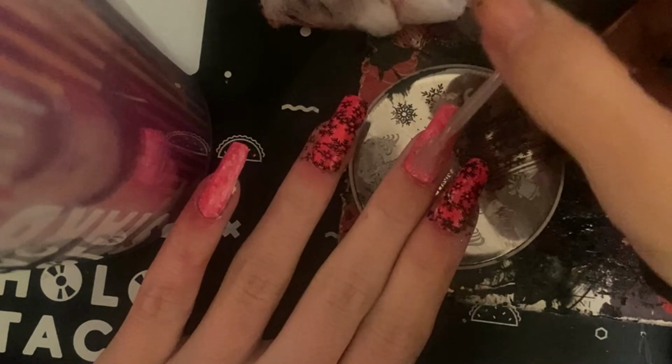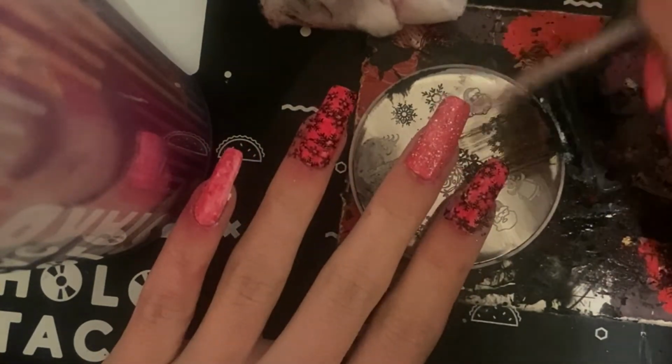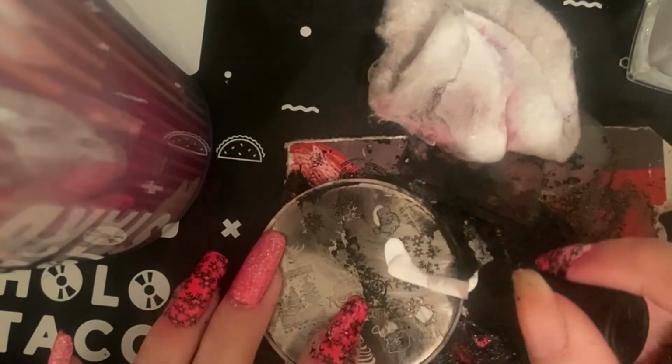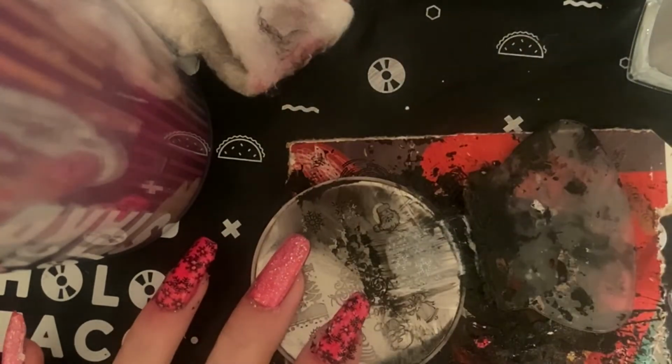Now I'm putting on a little bit of sparkle on this nail because I thought I'd do it on every other one instead of all of them. So this is before I do the stamping on this as well, unless I feel like leaving it like this. But yeah, here we go. And I am getting the white stamping now on this, and I'm doing my other two nails. I'm doing black and white.